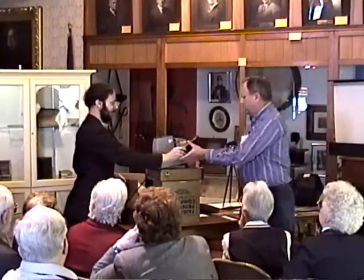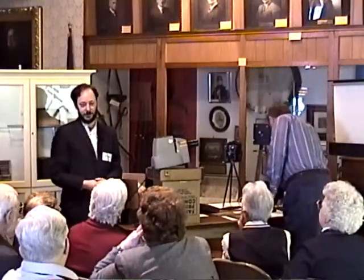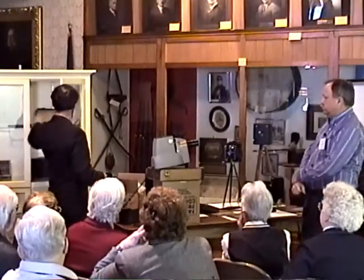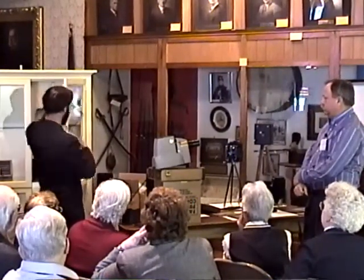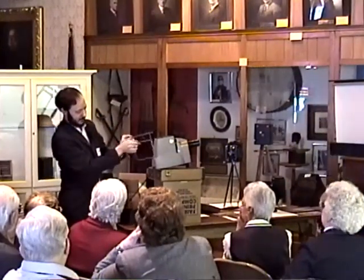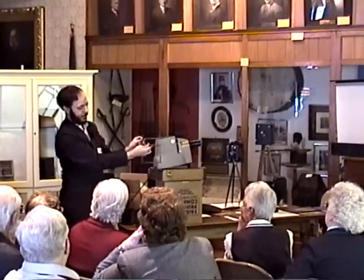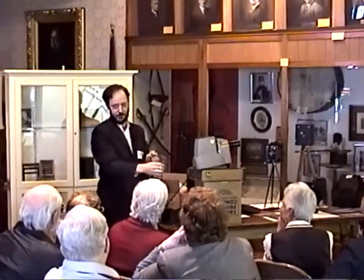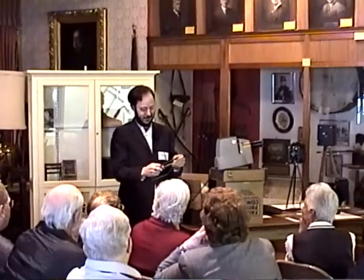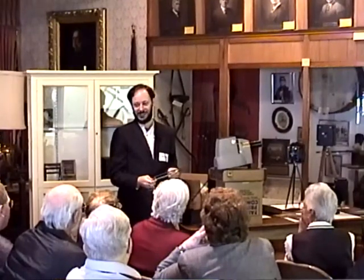Okay. So then in the dark room, the plates or film would be developed using a tank that would hold a number of these metal holders. You put the glass into there, clip it in, and then there would be racks and racks of these that you would develop in a square developing tank. And the chemicals that they used back at the turn of the century for developing were a little different than they are now.